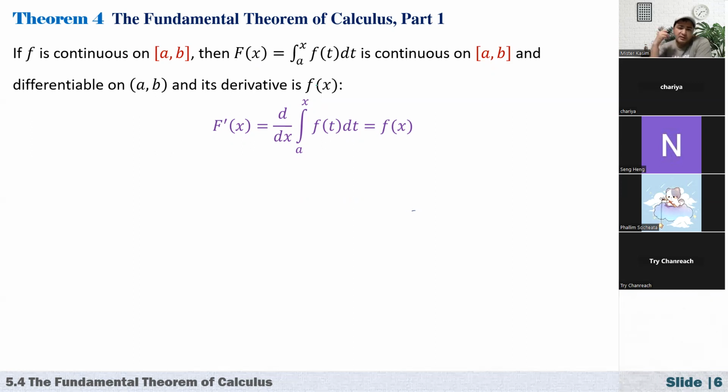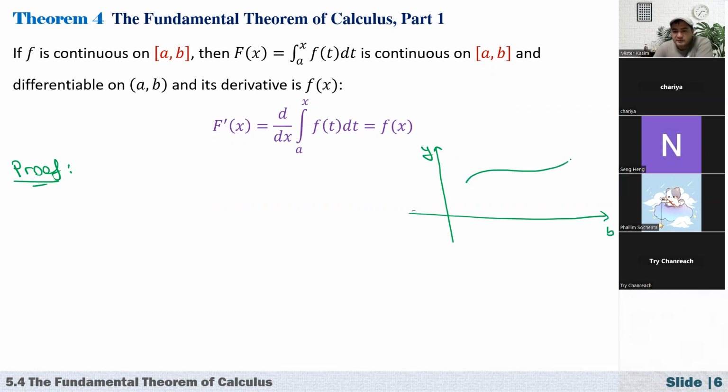In the fundamental theorem of calculus, part 2, we will learn how to evaluate this. We'll see that this F is just one of the antiderivatives of the function f. Now to do this, we are going to use again the definition of our definite integral. Suppose we are given a function graphed over the interval ab, with a and b marked. Suppose it is something like this. It can be anything, it doesn't matter. Usually we just draw it like this.